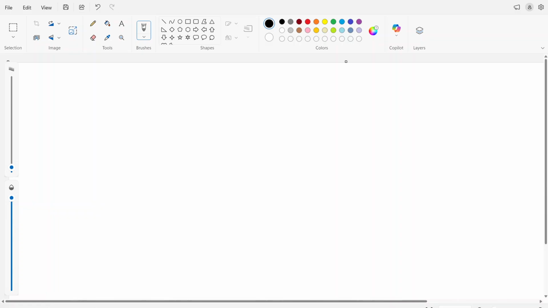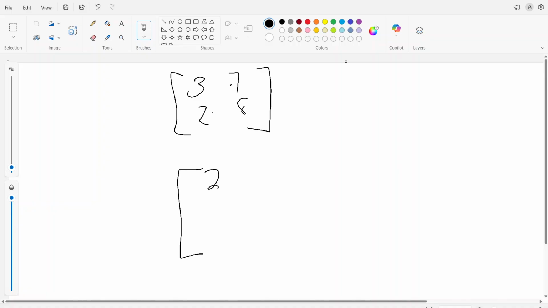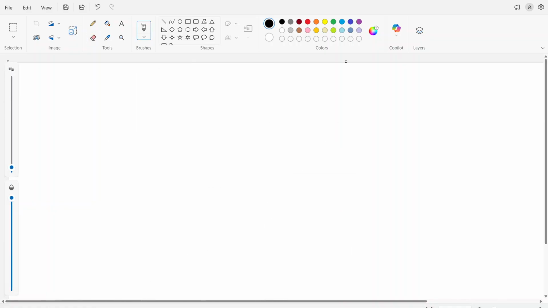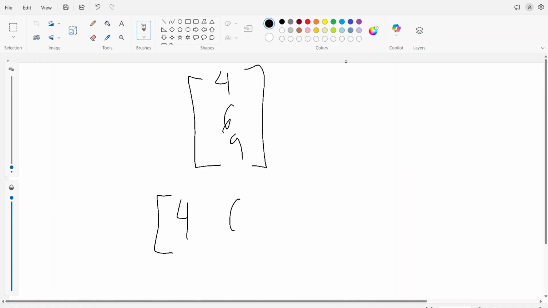Exam problem number 2. Let's say we had to transpose [3, 7; 2, 8]. The diagonal stays, and we have to swap 7 and 2 as we learned. So the result will actually be [3, 2; 7, 8]. Now, example number 3, we have to find the transpose of the column vector [4, 6, 9]. This is a column vector, so we must turn it into a row as we saw. So the answer will just be [4, 6, 9] as a row.